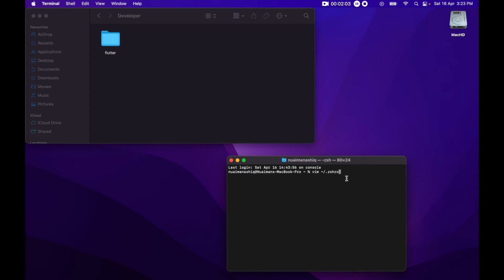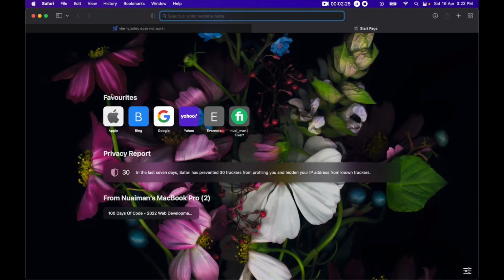This tilde sign is the one below your escape button and on the left of your number 1 on the keyboard. So vim space tilde sign / dot ZSHRC. Click enter, and now we are in the vim mode. Click I to insert. And now let's go to our browser.